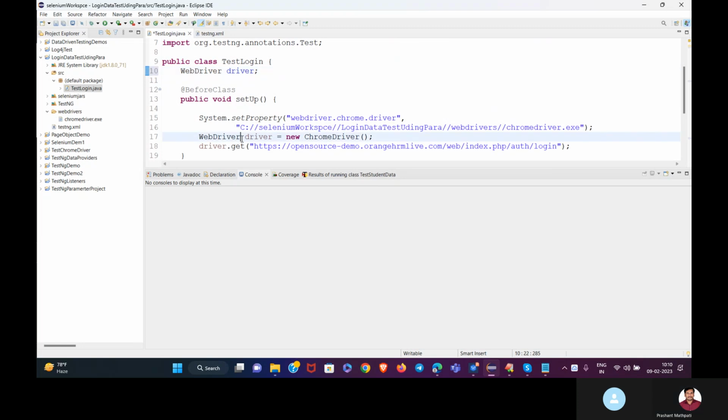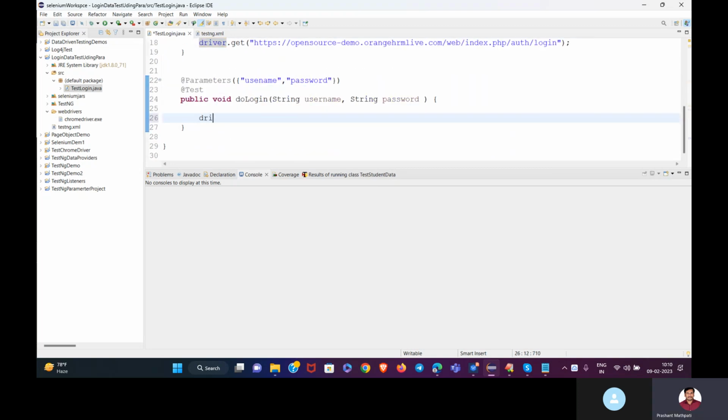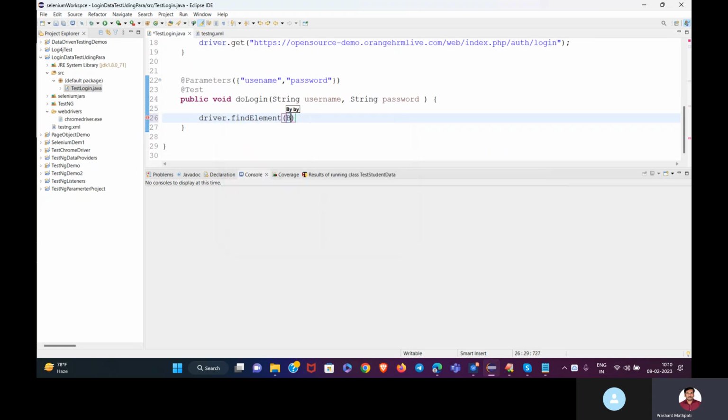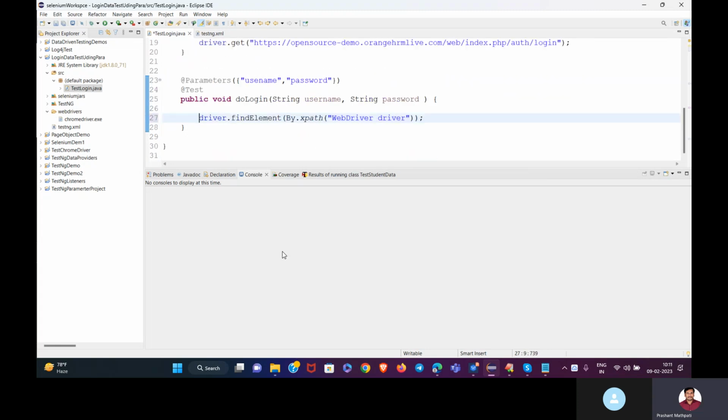Okay. Now here, it's a global variable. Here, what I have to do? Driver dot findElement by dot XPath, and here I am specifying the XPath. It is a username, right? It is a web element.